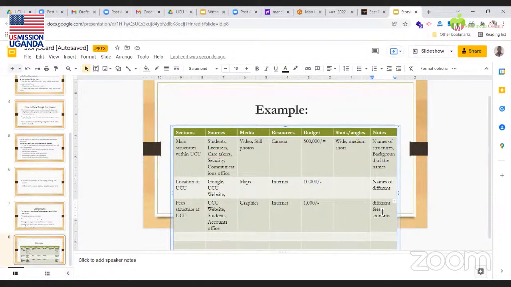Okay, so as you're planning to come up with... Yes. All the examples we've given are from UCU, of which we are students of UCU. It's easier for us to brainstorm. Could we have an example which is non-affiliated to UCU? Like which example? Bring any, because if I give you, you'll be biased. Bring any so that we can brainstorm. You be the one to give me the example you want us to go through.